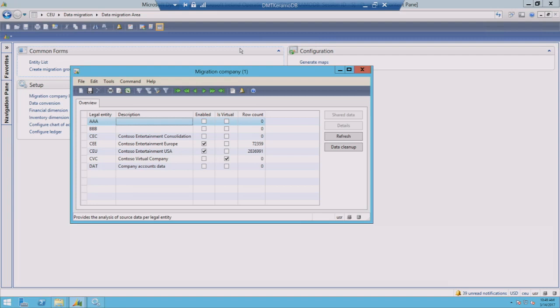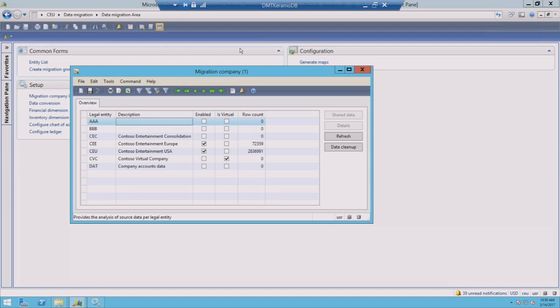There's no equivalent of virtual companies in Dynamics 365 for operations. So the model that we recommend is, as part of you defining the virtual company, you would have defined a legal entity as a virtual one, and then you would have defined the mappings for the actual legal entities that would be using the data in the virtual company as shared data. So for the same relationship, when you do the migration, the expectation is that you define the actual legal entities on the target.